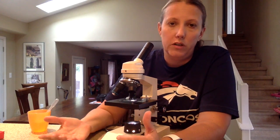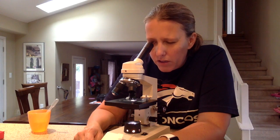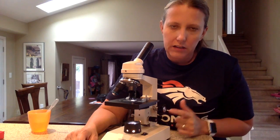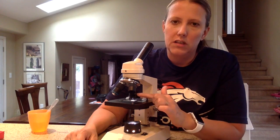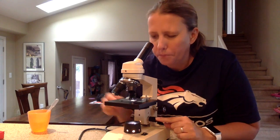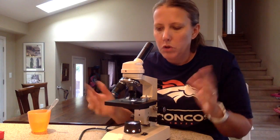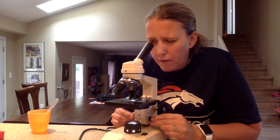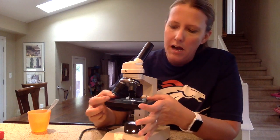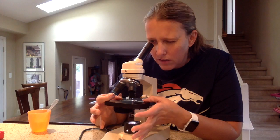I want to make sure it clicks into place, or else when I look into the microscope all I'm going to see is black. Now I'm looking through the microscope again. Now that I'm using a larger lens, I'm not allowed to touch the large knob — I'm only going to use the fine focus knob. I'm going to look through and see — wow, it's already beautifully in focus. If I need to, I'm just going to fine-tune with the fine focus knob to get it perfectly in place. I may also need to move the specimen so that what I want to look at is right in the center of the slide.